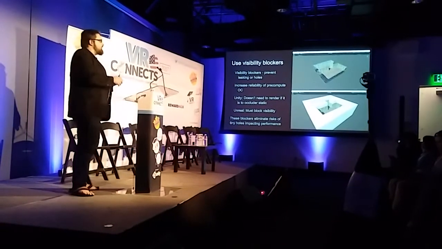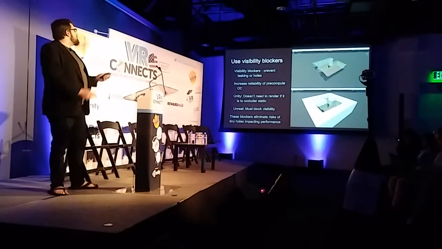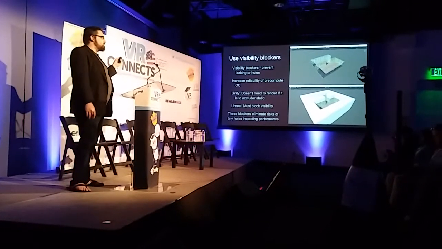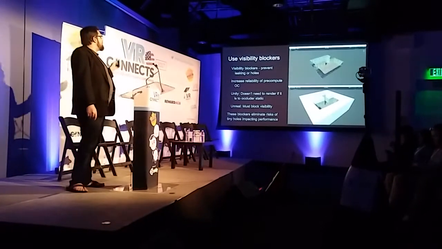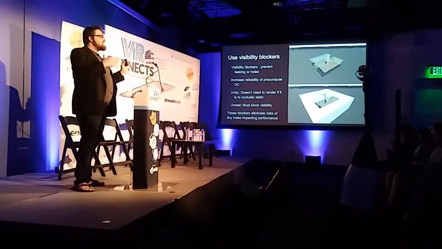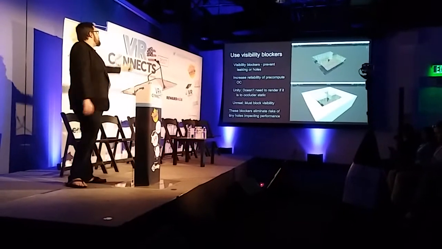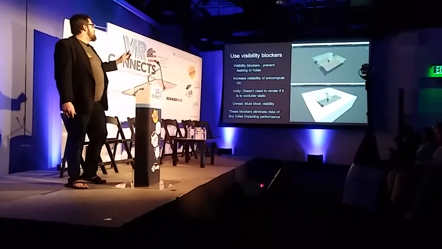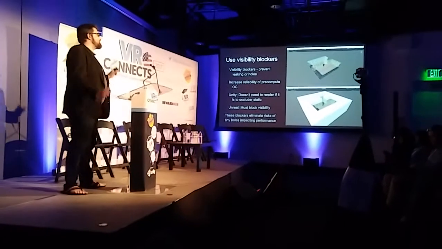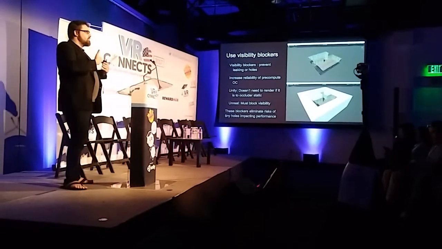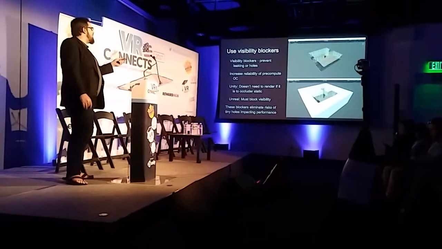And then also, if you want to make your occlusion culling more optimal, you can use visibility blockers. Basically, the idea is that you have a scene, and you want to make sure that it's very, very hard to see through any gaps in the models in the scene. So you just put some geometry that either is set not to render or has a null material on it, so that you can still block visibility, but actually make the checks much simpler.